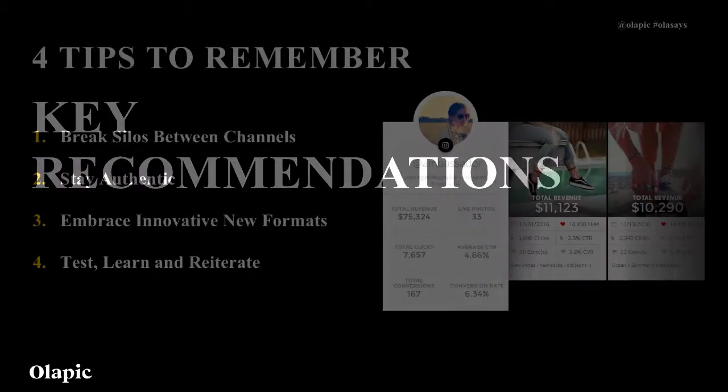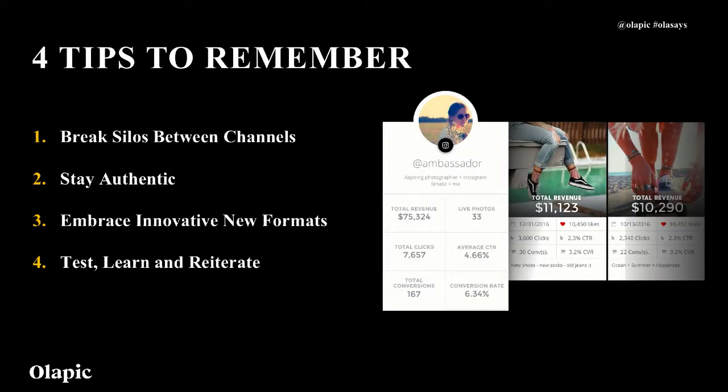To recap, here are the 4 tips we would like you to remember from Olapic's webinar. First, we would highly encourage you to break silos between channels. For a successful omni-channel UGC strategy, understand how your customer base is using your different channels. Don't hesitate to deep dive into each of your customer segments. Build then a coherent content approach across channels. By being across all the channels your customers are, you can enable a better experience and increase the likelihood to purchase. Second, provide an authentic user experience to your consumers by leveraging UGC as part of your marketing mix.